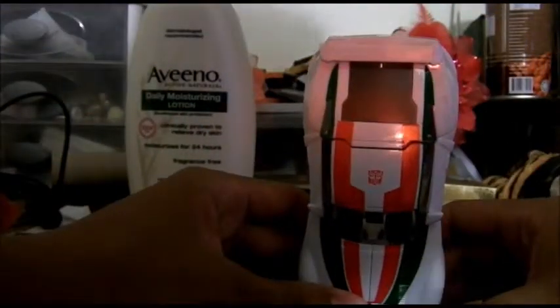So pop this down and boom shakalaka — you already got the feet done. Now it's your choice to move these up or just keep them where they are. Just push the legs down all the way as you can. Then pull off the door, which will eventually become the wings. Then the hood you push up, and then the arms detach. Then you get the weapons — this little side missile — and you just push this up to connect, push it out.